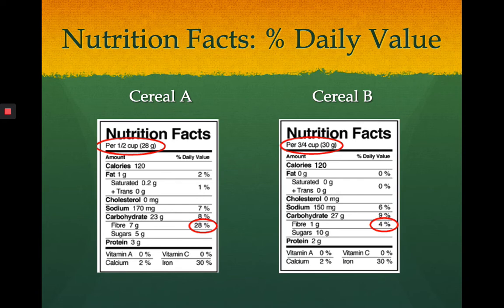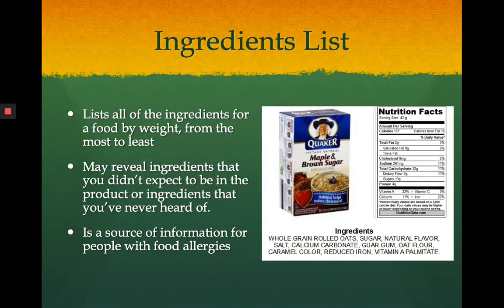If we look down at how much fiber is in cereal A and fiber in cereal B, well, fiber in cereal A is 28%. That is a lot of. That is past that 15% mark. And fiber in cereal B is 4%, which is a little of, below that 5% mark. So we can tell cereal A is a very dense cereal. That's why half a cup gets you already almost 30 grams, and it gets you 28% of your daily value of fiber. So if that's important for you, cereal A is your choice.